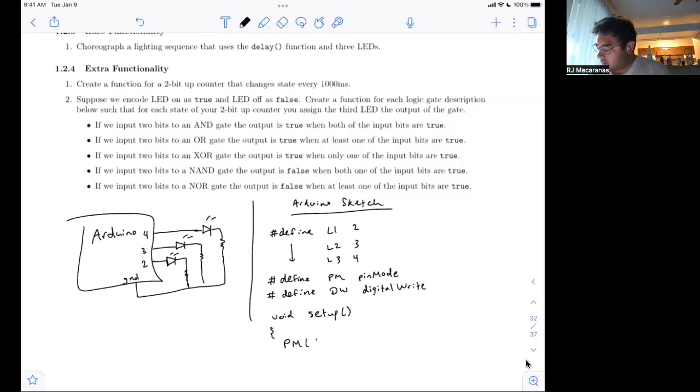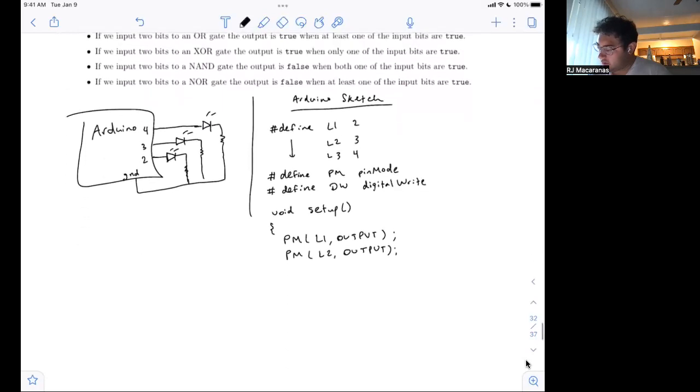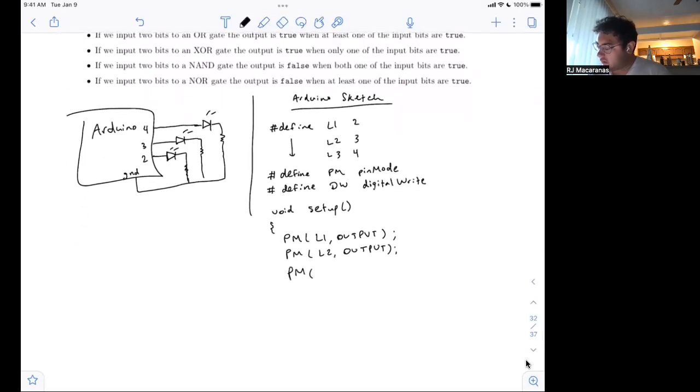So we set pin mode of L1 and make it an output. And then we set the pin mode of L2 as an output. And the pin mode of L3 as an output.